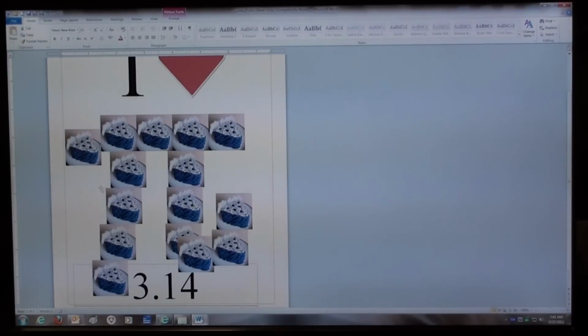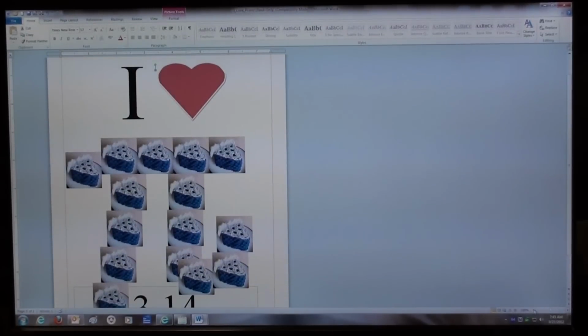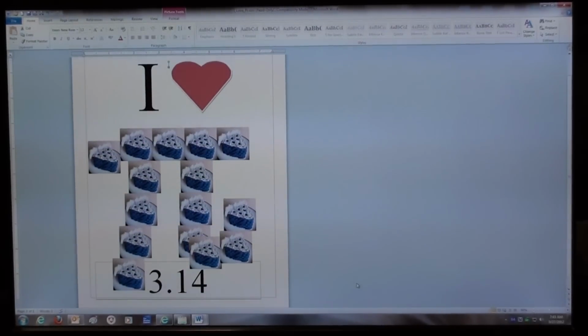And to get all your points, you need to make sure that the entire pi symbol in the background is covered up. Okay? I also have to be able to recognize that this is a pi symbol. It just can't be a big blob of stuff. Also, I want to make sure that the numbers are not covered up. Okay? So that's very important. Now you can see your entire sign here, and the message is I love pi.